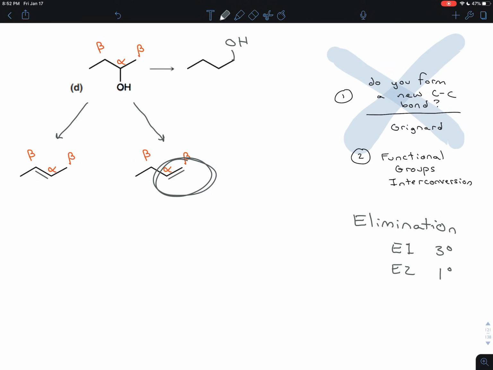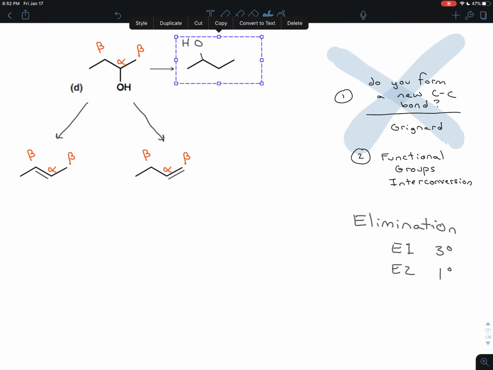What you'll find by the end of the semester is that every functional group could be changed to any other functional group. So when you see a functional group, what you want to see is a changeable part, a part you can mold and shape, like clay. So if you see the alcohol here, you want the changeable part to be on the right side. That's why you have the alkene on the right side. Whereas if you had the OH to the left, then you'd want to form the pi bond to the left. So that's one of the ways you can think about which direction you'd want to form the pi bond in.